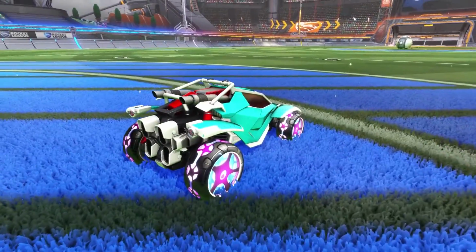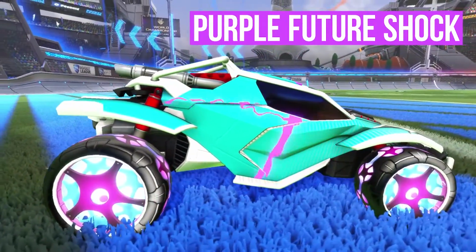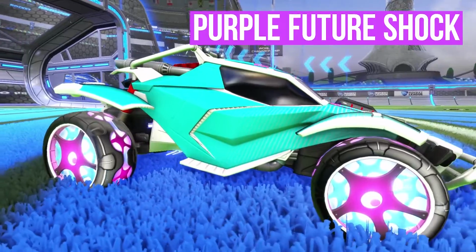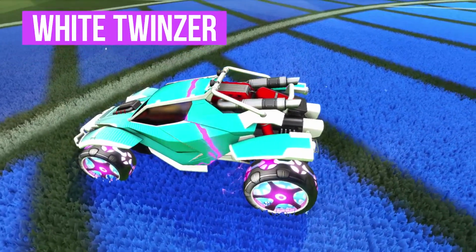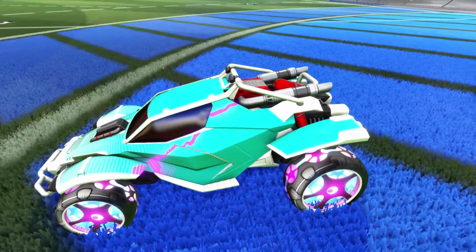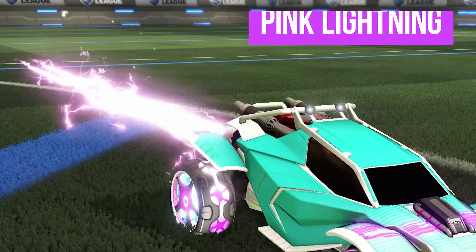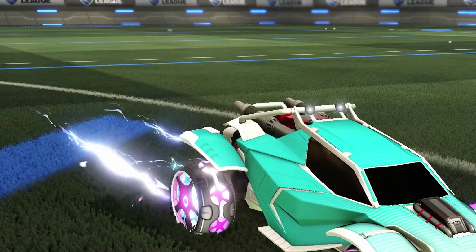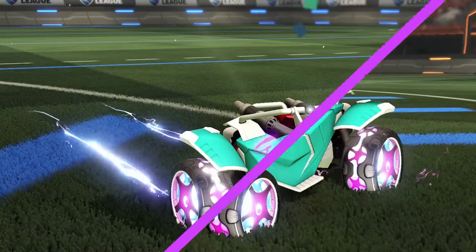Now because the Psionics wheels have a hint of a lightning effect to them, we are pairing this with a purple Future Shock decal, which will only cost us 1 key. We're going with a white Twinzer in this design, and that's going to run us around 4 keys on Steam. For the boost, we are going with the pink lightning, and that should only cost us 1 key. And finally for the trail, we're going with lightning yet again, and that should cost us half a key.